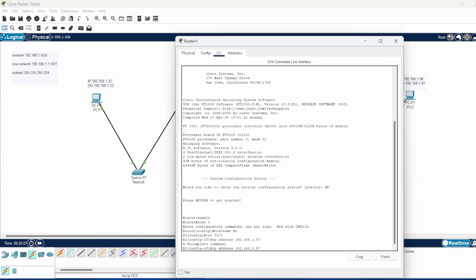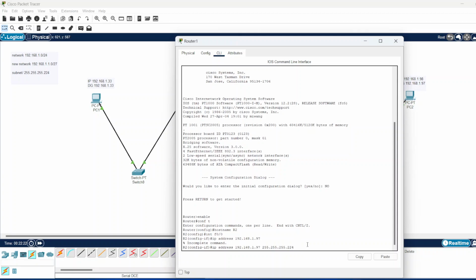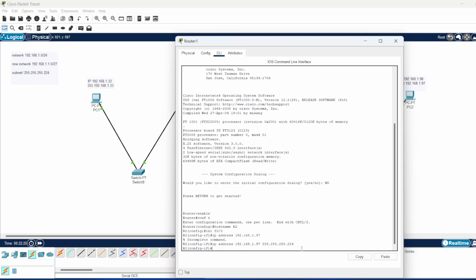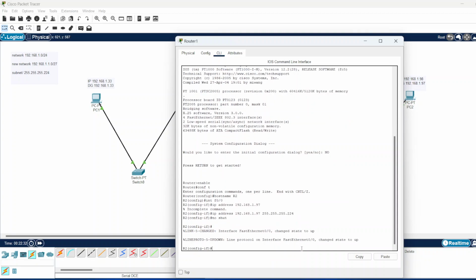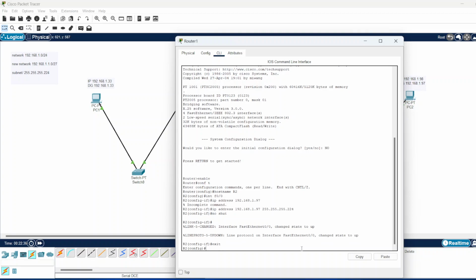This time, remembering to put the subnet mask, my bad, 255.255.255.224. Right, double check, enter. Double shut, enter, enter again. Exit, enter. So we are still in the config.